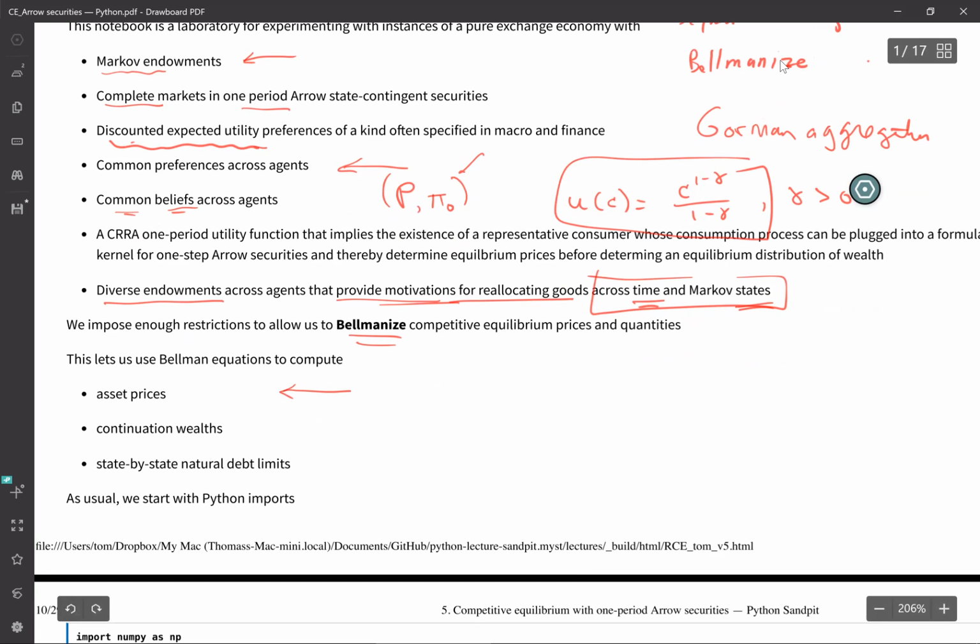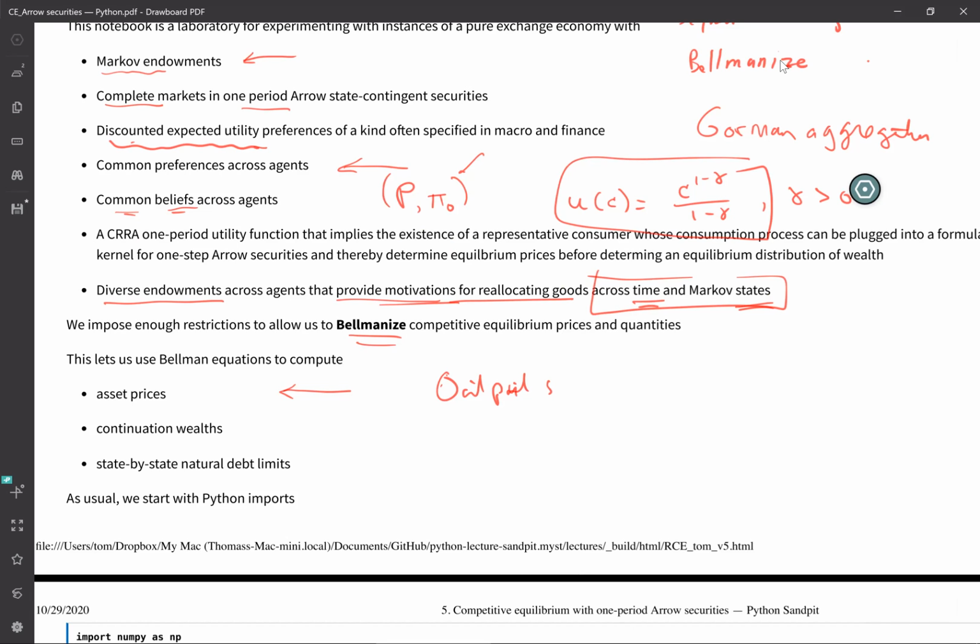We're going to be able to compute asset prices. And this is one of the big outputs of the model. One good reason finance and macro guys like these models is that it provides a theory of asset prices and how they covary with important quantities in an economy. So we'll see a version of that.